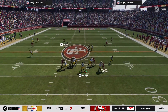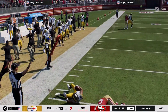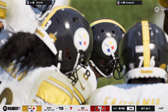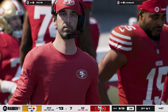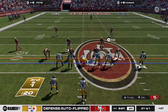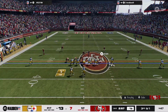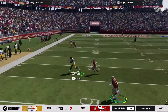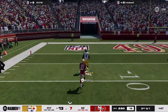Now a play fake. Rodgers completes it to Austin. And he's able to get this one out closer to midfield across the 45. It's a gain of 3. Here now, 3rd and a yard. Rodgers directing traffic, going to change the play. He's got his target. That's complete. Down to the 10.